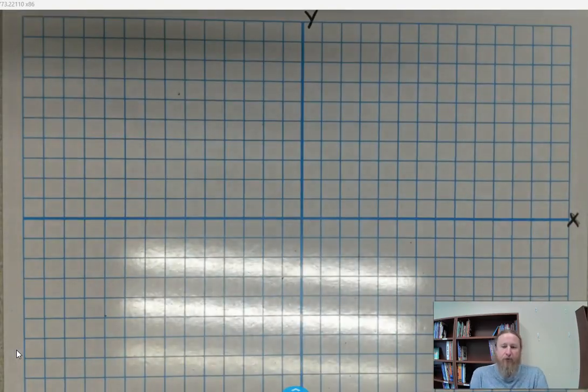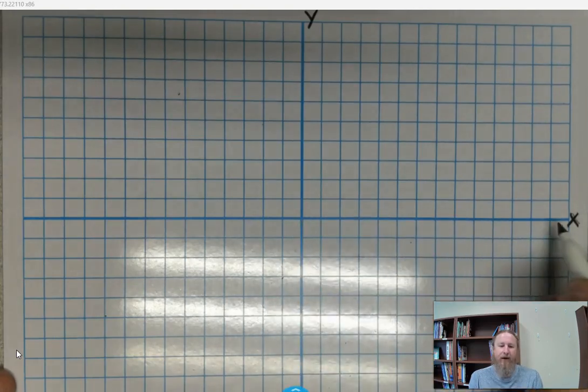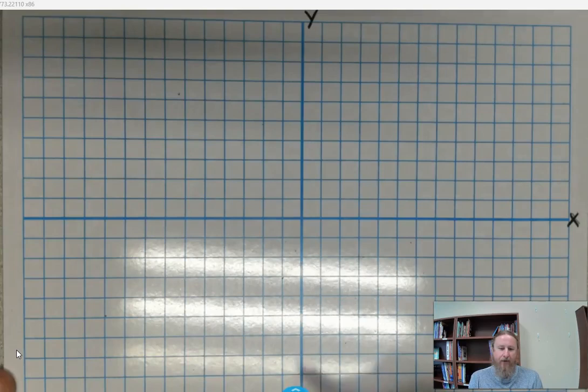So first off, we're going to explain what the coordinate plane is, and if you remember your number line that starts at 0 and extends in a positive and a negative direction, we simply took two of those and set them perpendicular to each other, meaning they meet at 90-degree angles.